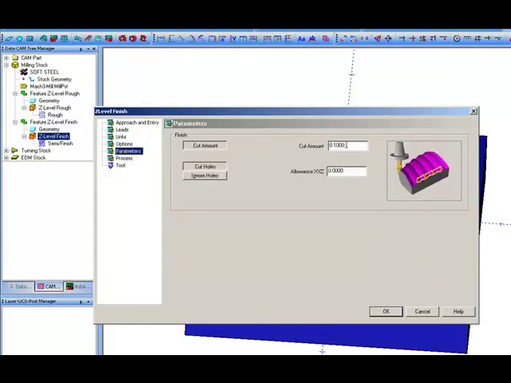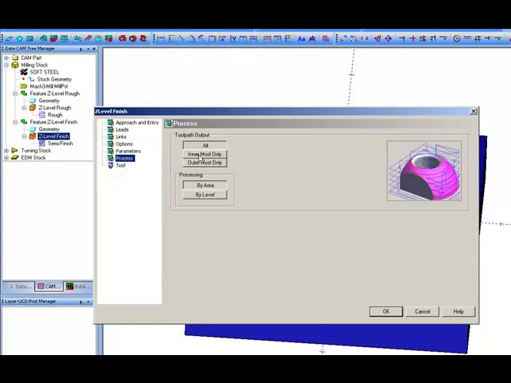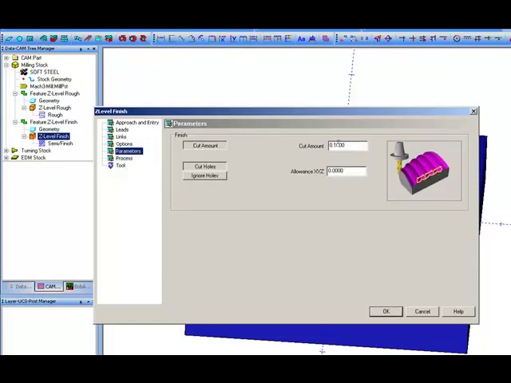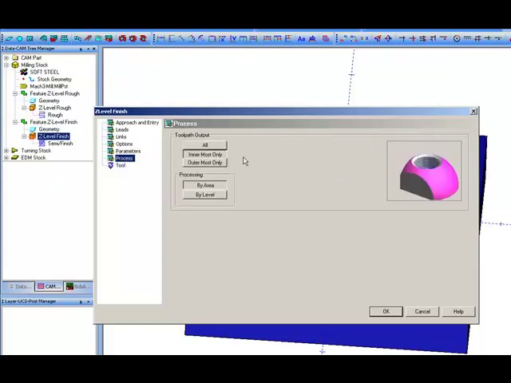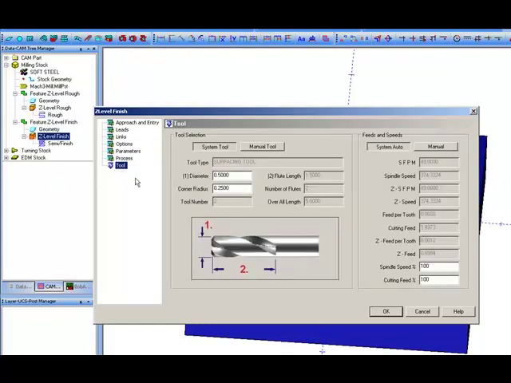On the parameters page, and on the processes page, I want innermost. And the parameters, though, let's see. I want to drop it down and cut a 0.04 amount. And the process, again, innermost, that constrains it to that minimal area in the middle we wanted. And then here, what I'm going to do is give it an 1/8 inch ball.